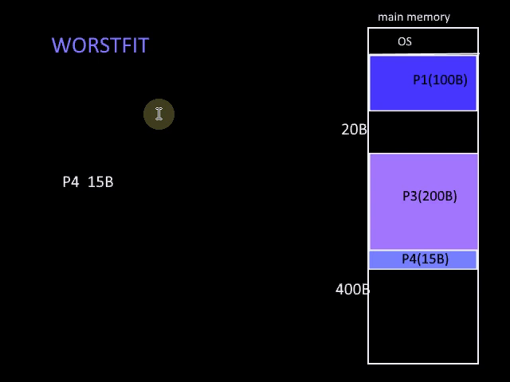But unlike the BestFit strategy, since here we are going for the largest partition, the leftover memory space will be large. So there is more chance that the newly coming processes will fit into this partition. So we will be able to reuse this leftover memory space. So the chance for external fragmentation is very less compared to that of the BestFit strategy, but the search time is high compared to the FirstFit strategy.